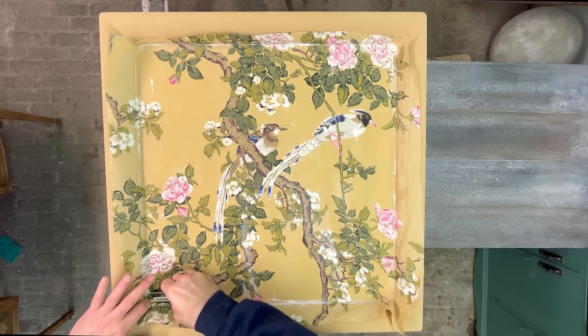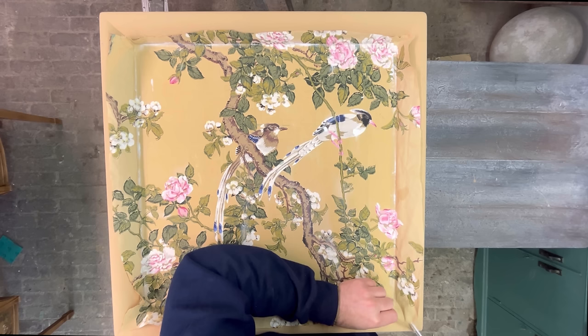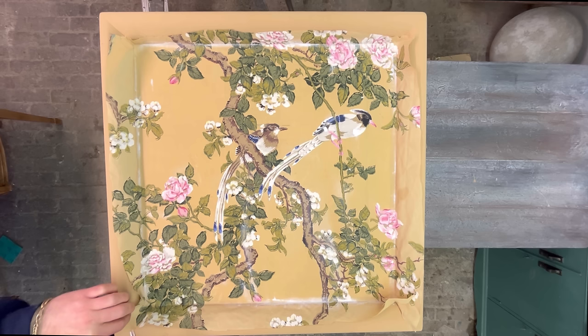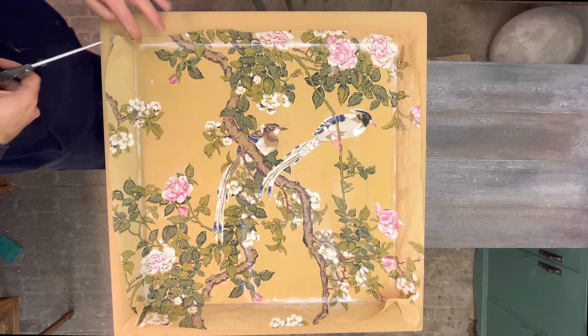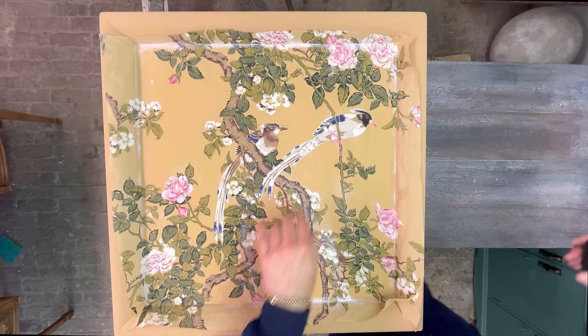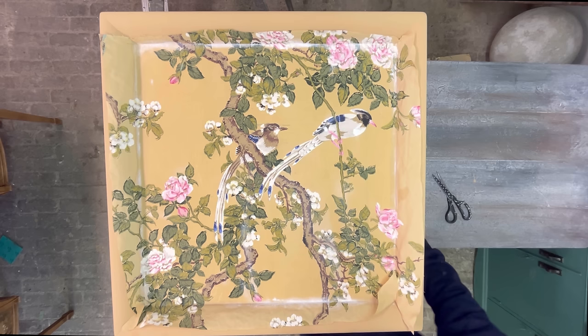What I'm going to do is take some scissors just to free up the corners. That's it. Just to allow that to sit in the corners nicely. Each corner. That just helps those corners sit flat until it's dried.